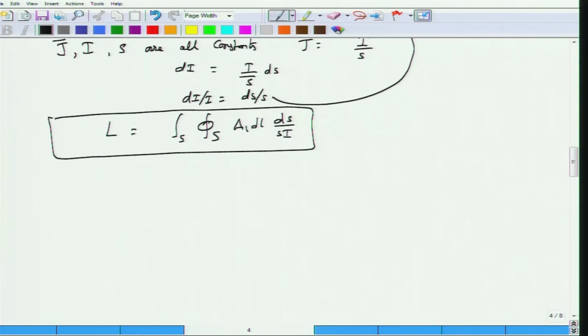We can use this expression for the 2-wire line. We will do that one, but before that I need to consider the vector potential for a line carrying a current I of finite cross section, and if I know that one, then I can use that value for the vector potential and calculate the inductance of a 2-wire line. So the first job would be to try and find the vector potential.